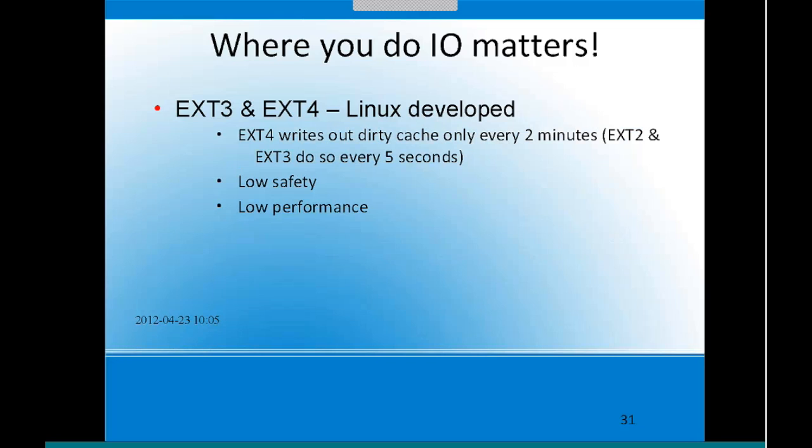The overhead of Ext3 and Ext4 journaling is not insignificant. I would say use Ext3 but disable the journaling. And it's a decent file system. Basically, it behaves like an extendable Ext2, and it's very fast. Also, Ext4 does not schedule dirty page writes out to disk except every 2 minutes. Ext3 does it every 5 seconds, which is a whole lot safer for your data.